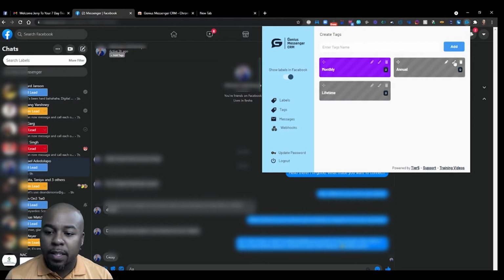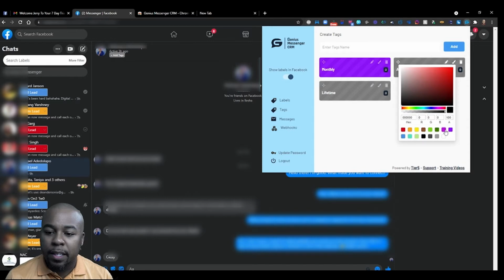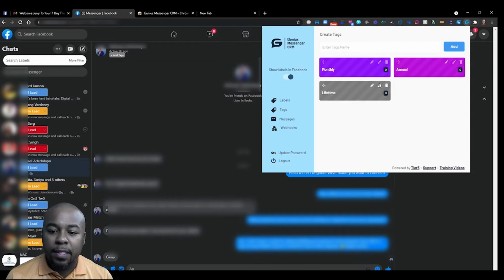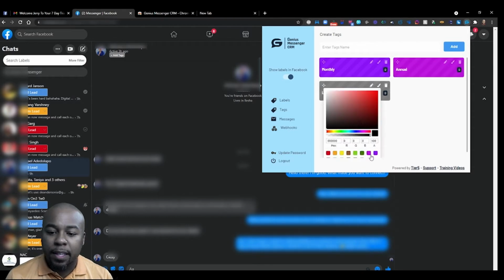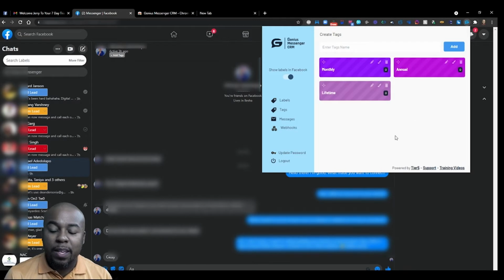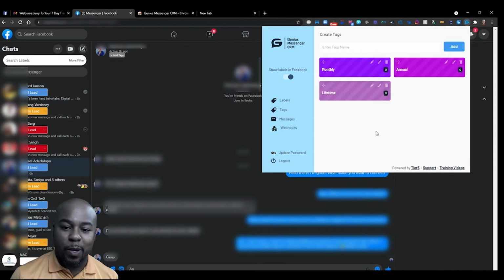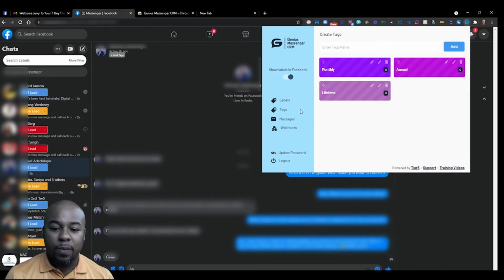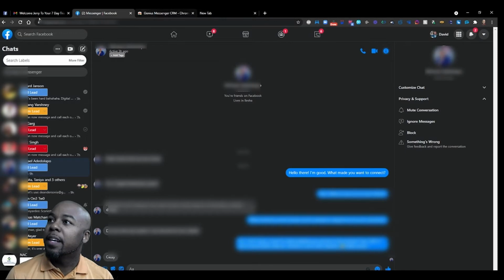Boom. Just so you can see this, I'll tweak this to a different color, purple. Aha, we have three shades of purple. Here we go. With that, I'm going to go ahead and refresh the page.